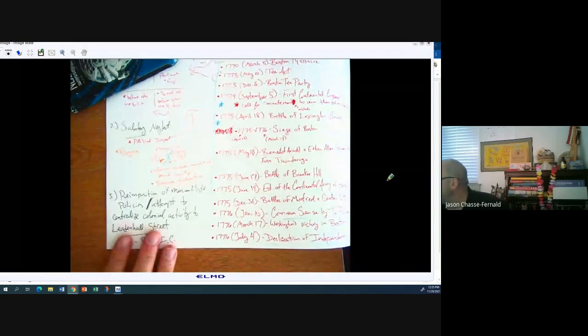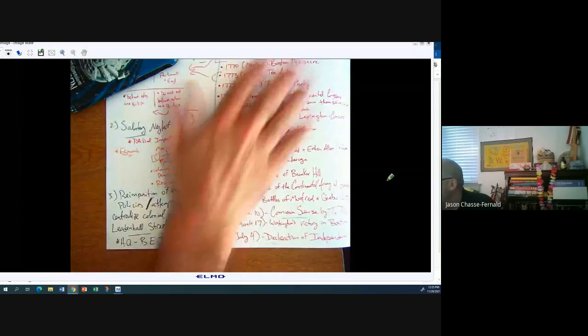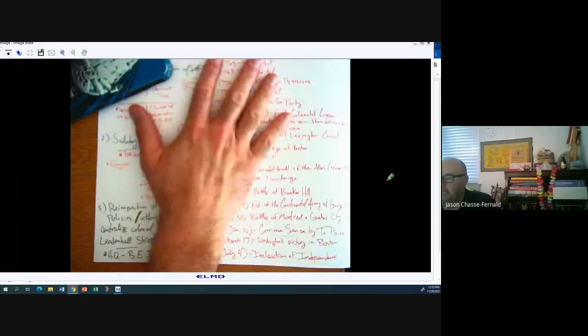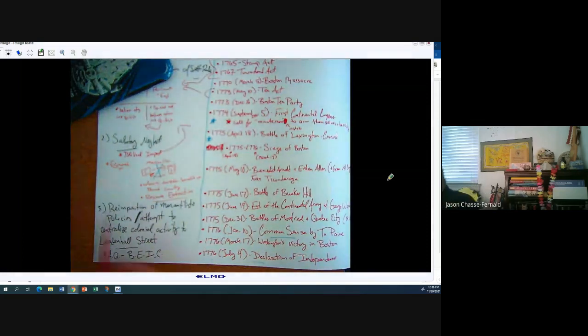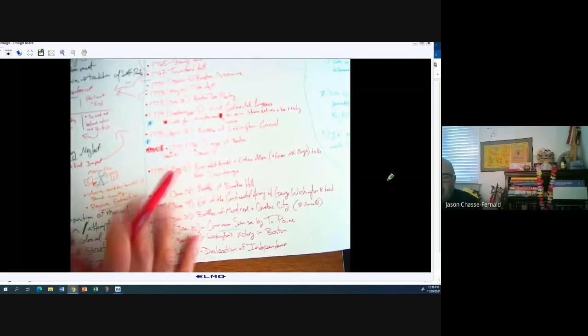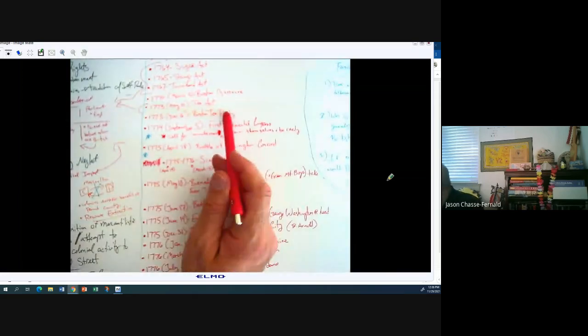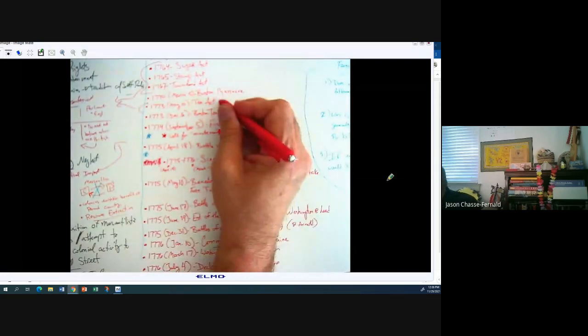And we are seeing spillover happening here. Okay, and of course, this is symbolized no greater than by looking at the Tea Act, right? So what was the Tea Act?